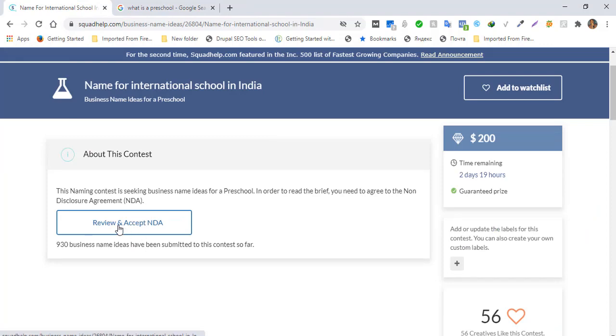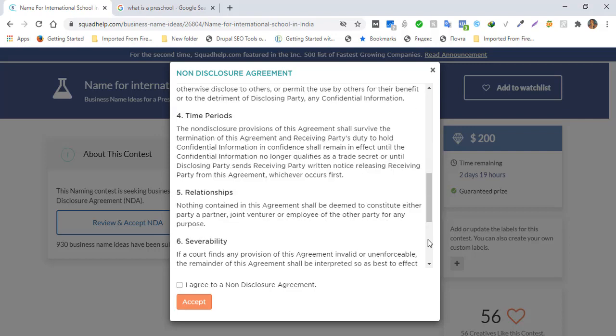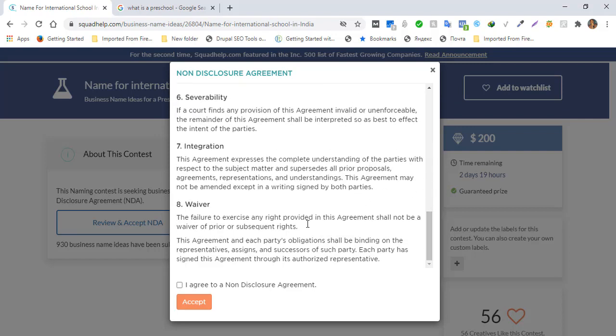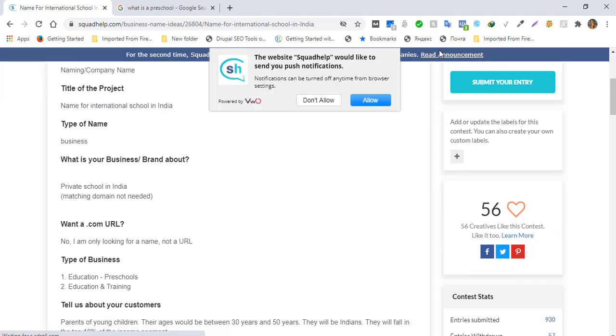So you now click on review and accept. You see all that is needed here. You can go through them. They are basically all the same. I'm not going to spend time reading it because I'm used to non-disclosure agreements. I'll just click agree, then accept. So you accept it, and that's it. You now see the information that you would need. The purpose of this is to show you, though we have already done this some weeks or months back, I just want to go over it again because of some of you that are complaining.